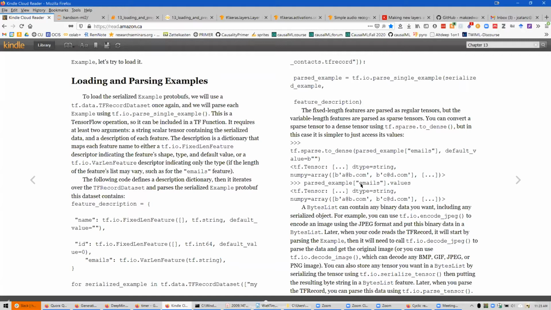It's a dictionary, and we can grab out the emails part of it by giving it the key of emails and get the values out. In this case, we had a list of two emails, a@b.com and c@d.com, if you remember when we created this. When we print these values out, that's what we get. It's a NumPy array, and it has these two objects in it.